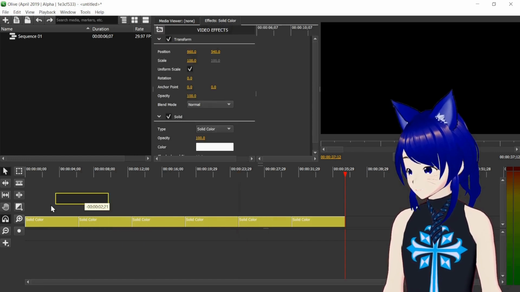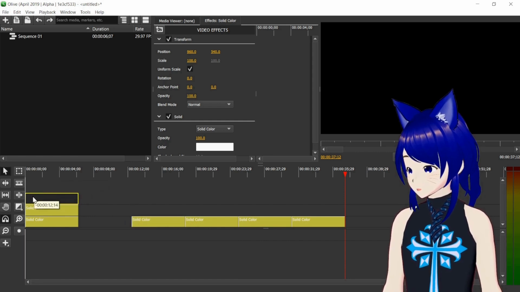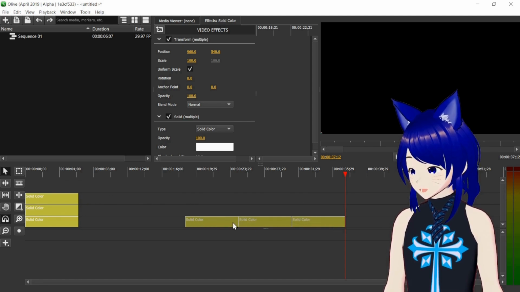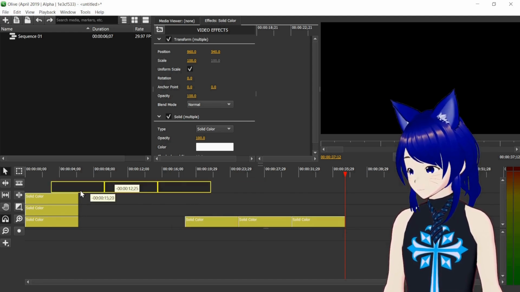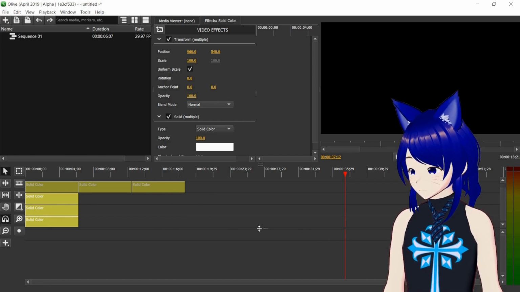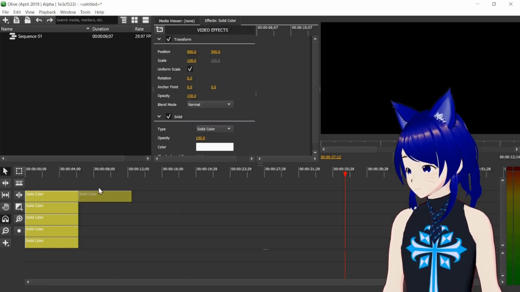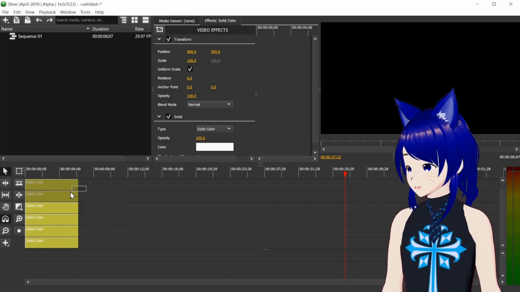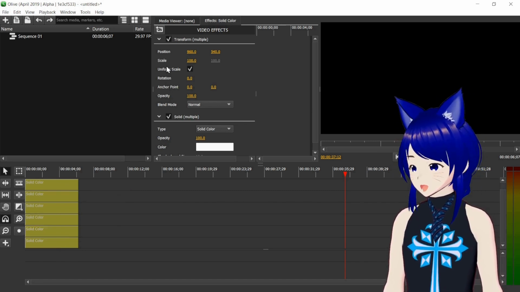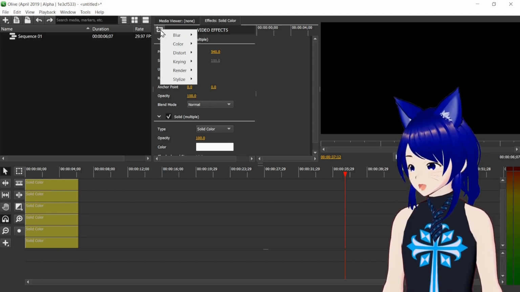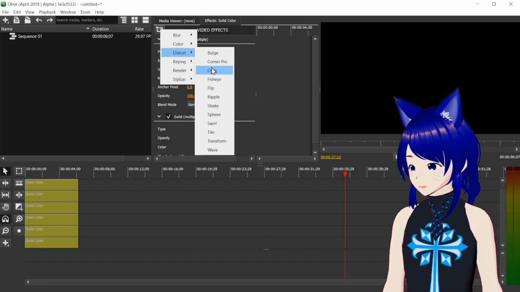Then I'm just going to move these on over here, because each one of these solid colors is going to be used to make one of the lines in the grid for the split screen. Move this on down, kind of cheating, grabbing them all at once so I don't have to cover so much real estate. Now I'm going to highlight all of them, come up to the top, and come down into the section where it says crop.